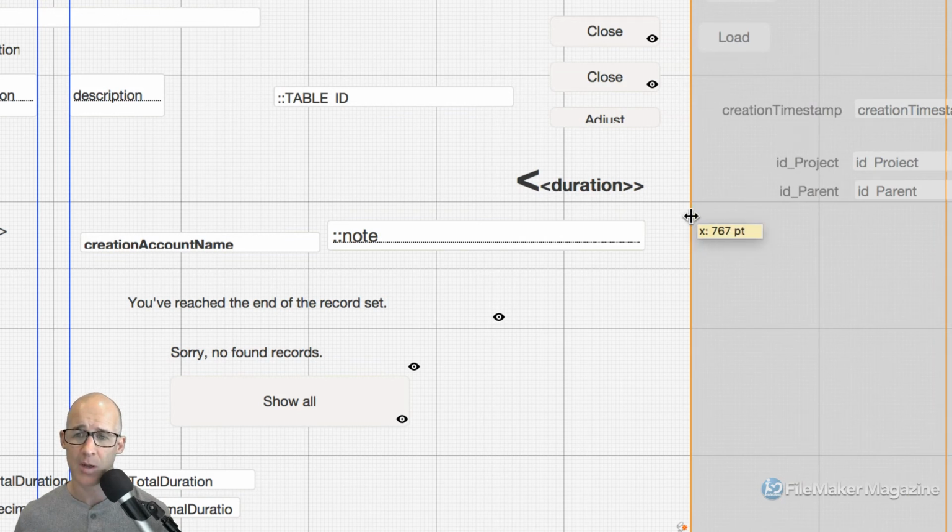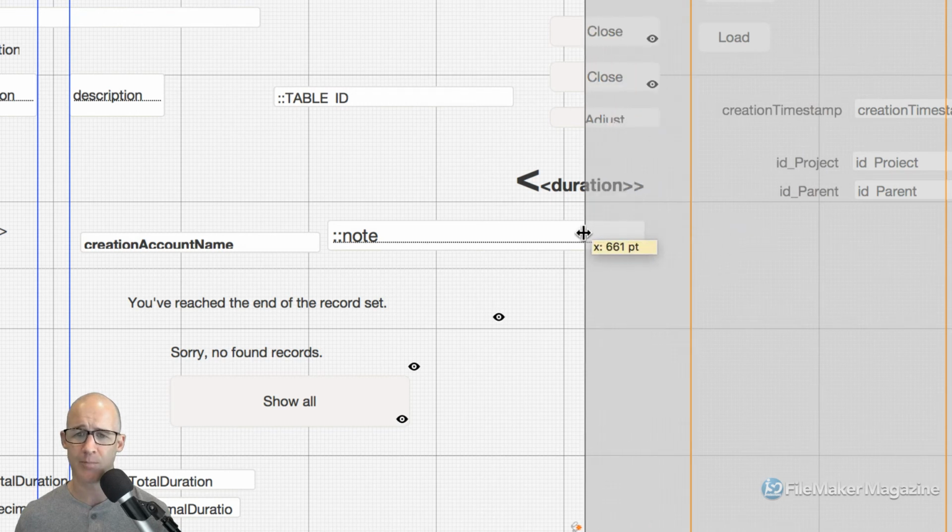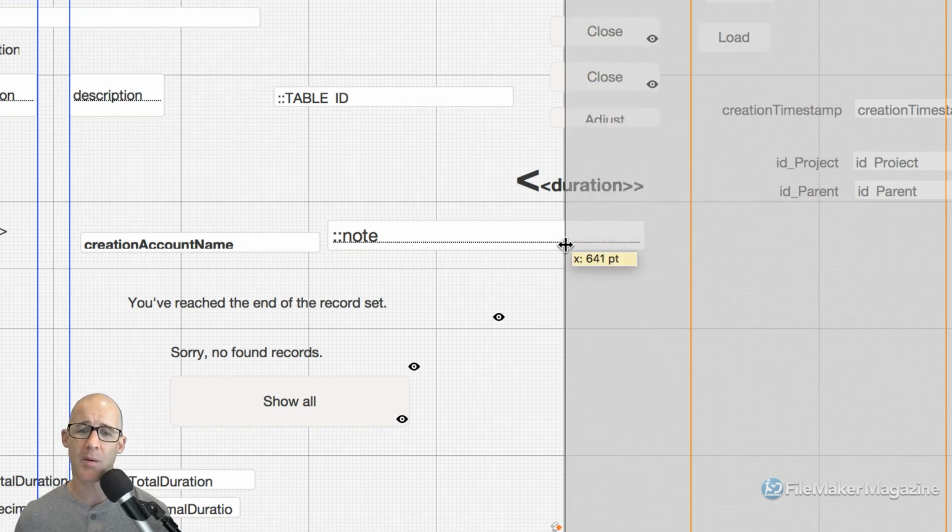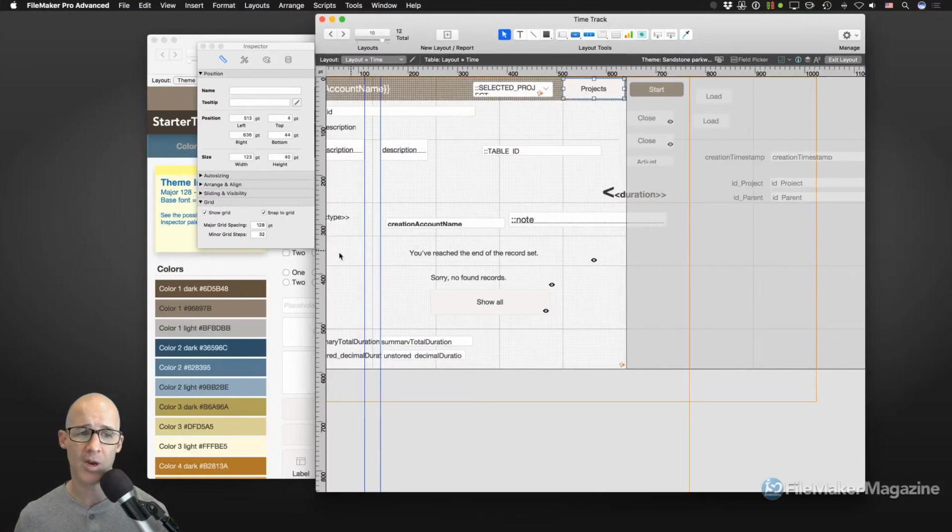If I went to 768 right there, I will do it based on the grid, and I will do it just shy of whatever the smallest size needs to be in order to accommodate the greatest number of devices. Wow, that was a mouthful. But I believe it's somewhere around 729. But this would become my next grid point right here, 640, is where I would set my grid, or the dimensions of my layout.